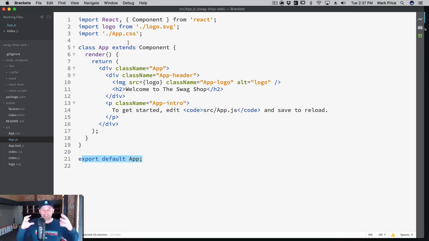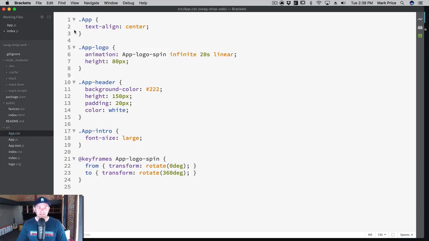You know how CSS and HTML can get really nasty? You can have 100 CSS files at a global level, and you're like, what's overriding what? I don't know what's going on. All that goes away with React because you bundle your CSS and your HTML together in the smallest components possible. So I know that app.css is not going to affect in any way the index.css because index is above the app. Okay, so if we go to app.css, this is just a CSS file. There's some different things like app logo, app header, app intro.